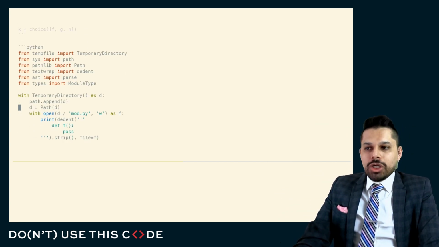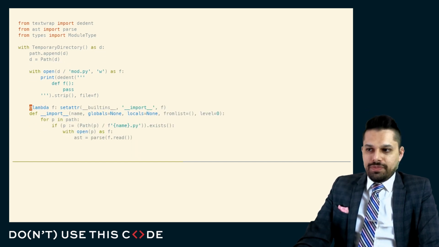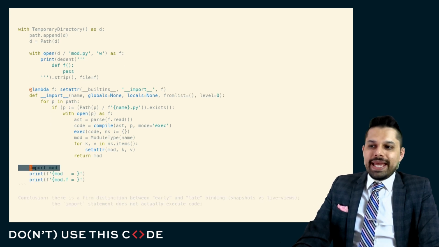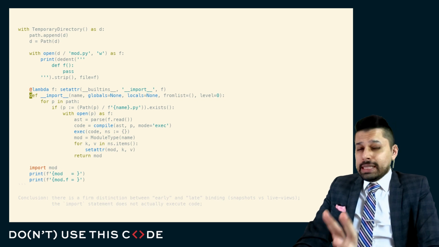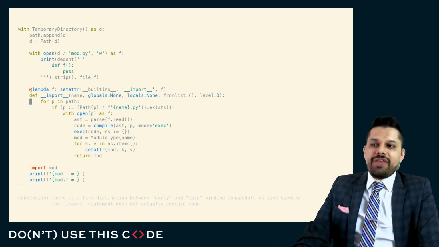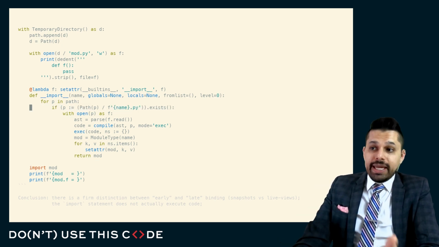Here's how module execution, module import more or less works. And I've done this by mocking up the import statement. When I say import mod, it basically runs the built-in function __import__, which has a lot of mechanism behind it, but this is the simplest version of it. It'll look through your sys.path, and it'll look for a file named whatever.py in your sys.path.